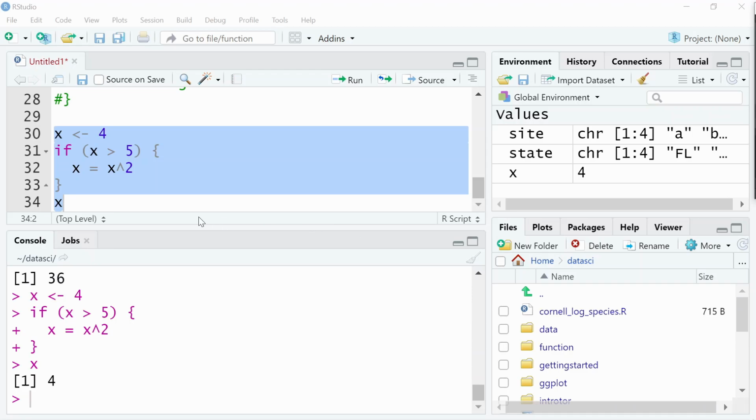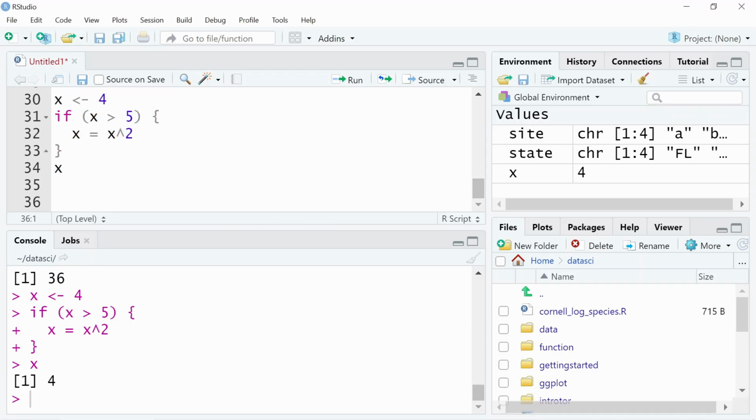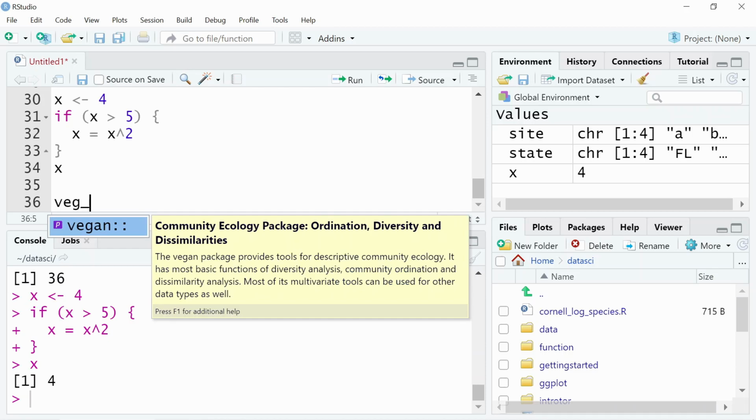If we return to some of the earlier exercises that we were doing, we could now use these if statements to calculate different mass calculations for different vegetation types.